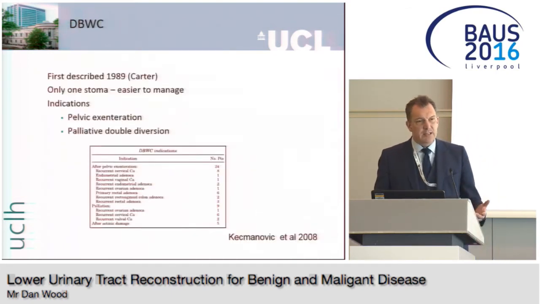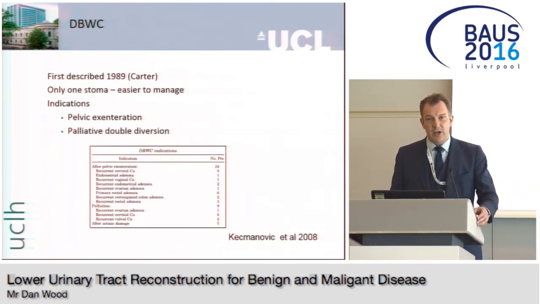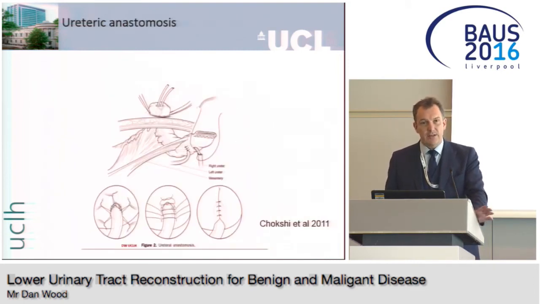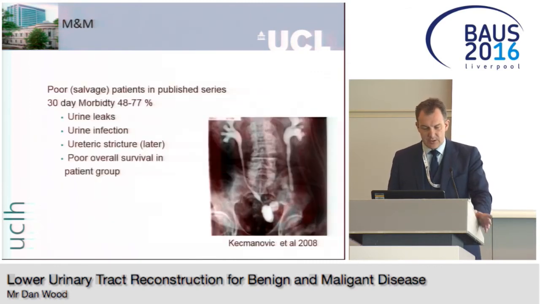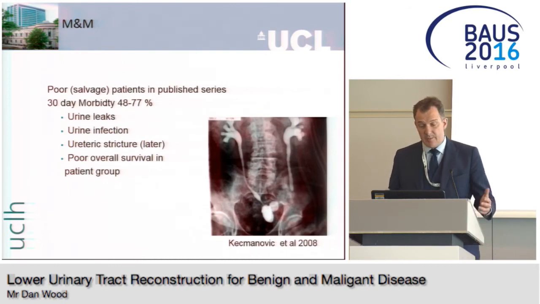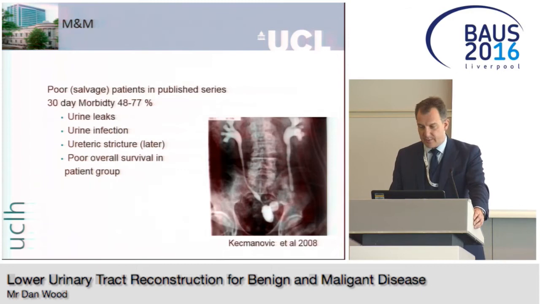If you look at the data surrounding it, the survival data and the ongoing data are relatively poor. But the patients actually undergoing this type of procedure, it's often used for palliation, and therefore you're dealing with a skewed population by definition. So 30-day morbidity and mortality is very high, but that relates to some of the other difficulties these patients have. It's a selection problem, I think.